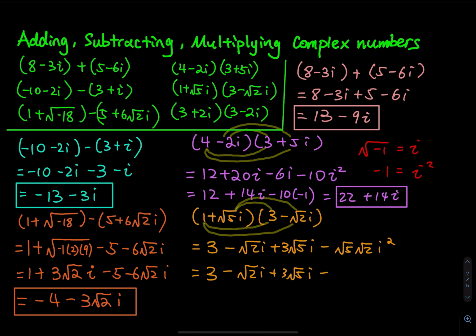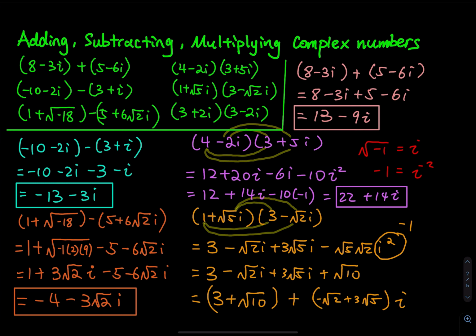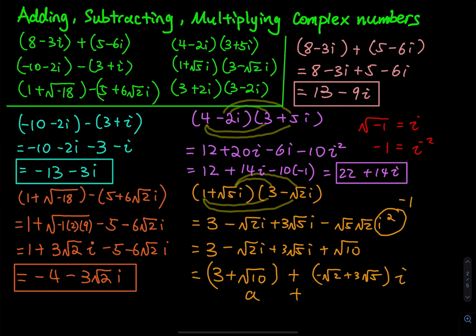And then this is a root 10, and then i square is equals to negative 1, so you are adding. So this is equals to negative 1, and then negative 1, and then minus, you have a plus, right? You have a plus root 10. So therefore, when you put this in standard form, I will just do a 3 plus root 10. So this is your a, and then you plus, I will factor out the i, and then just do a minus root 2, and then plus 3 root 5. So this is like a plus bi, which is the standard form of a complex number, right?